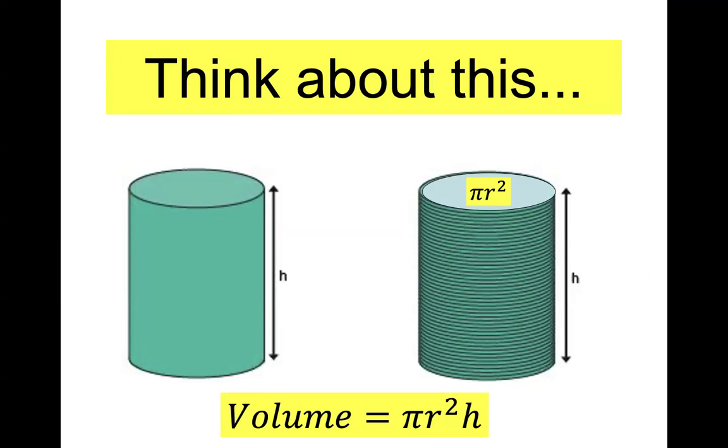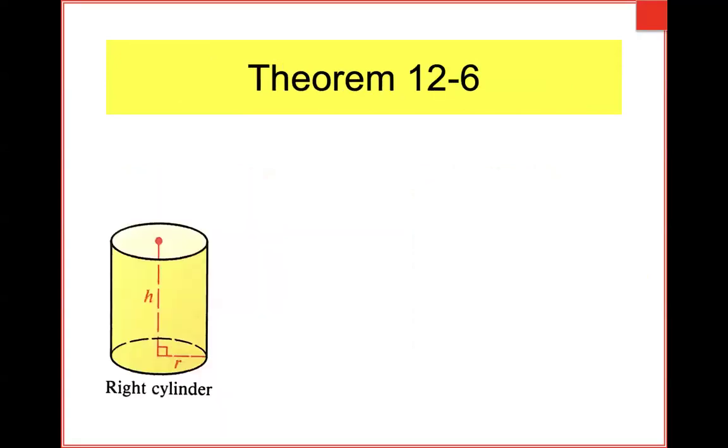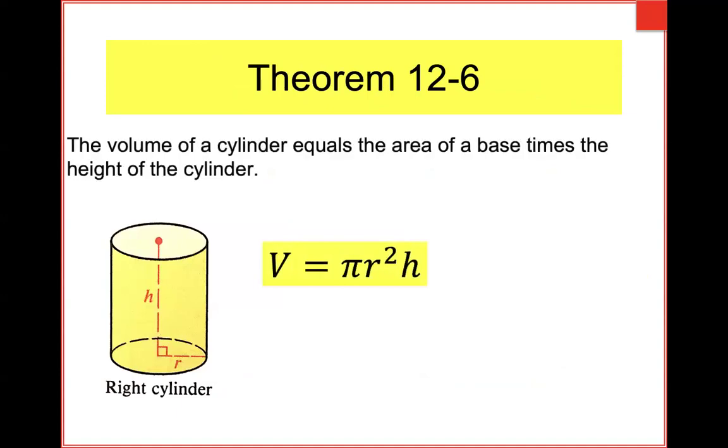Be ready for them to give you diameter at some point. Remember, if they give you diameter, don't get to an answer and then divide by 2. Make sure you're plugging in a radius. So if they give you the diameter, divide the diameter first before you plug anything into a formula, because you're supposed to only plug in radius into the formula. So there's the final formula for cylinders, and it's for volume.